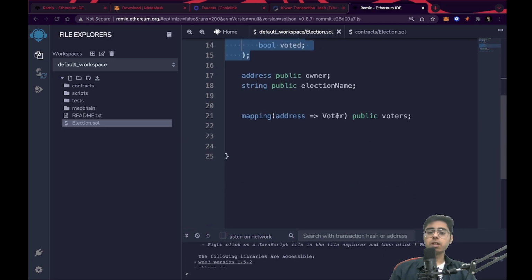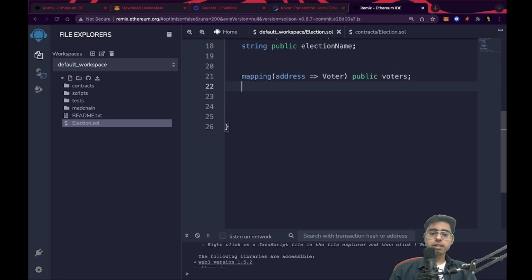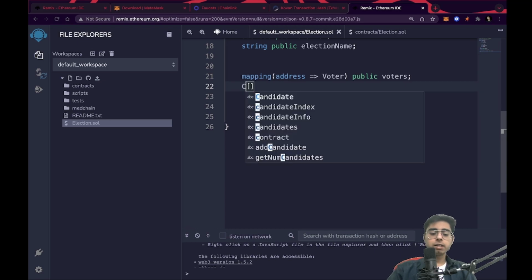Simple. Now we are going to create a list of candidates. That candidates list is going to have only candidates, so the type of that array is going to be candidate. We define a list like this in the Solidity smart contract. Let's say your list was containing only integers or strings, then you could define string. But over here we are going to define a list of candidates.